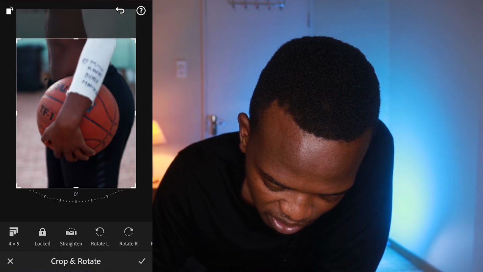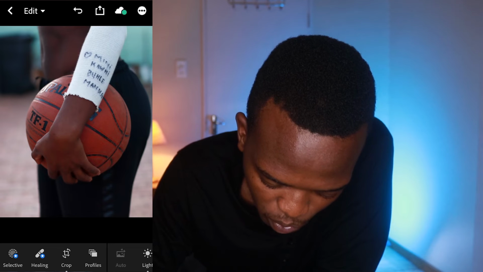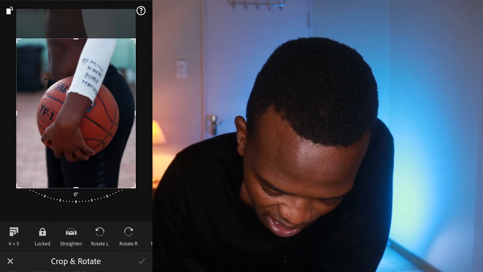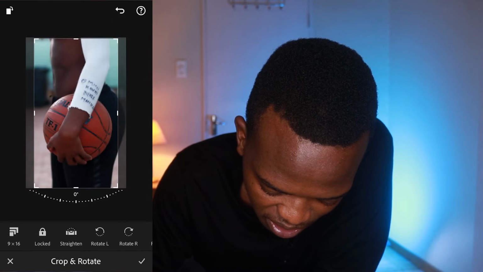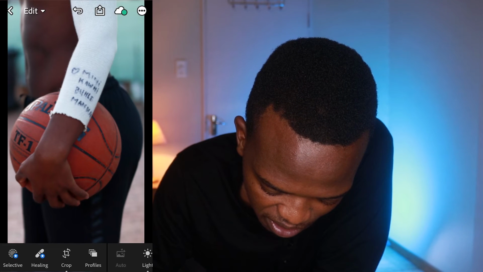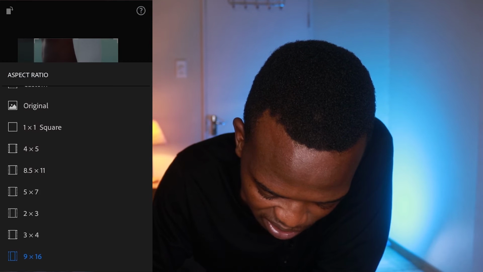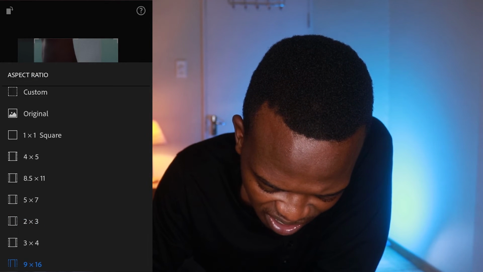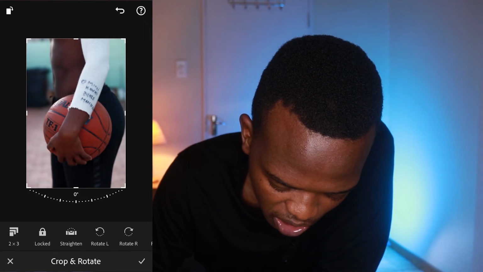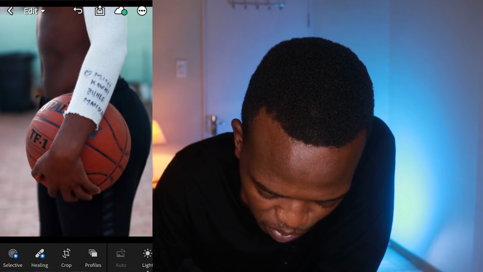Then you've cropped the thing, or on your story it's 16x9 or 9x16, right? Then you've cropped the thing. Then on your... what else? I think those are the important things, right? If you want to crop your image, right? Then let's move on.